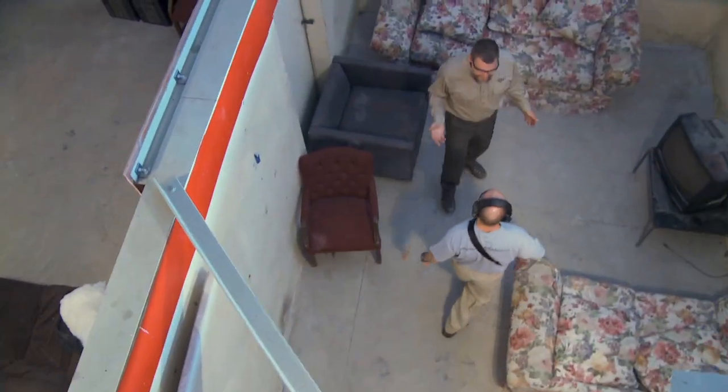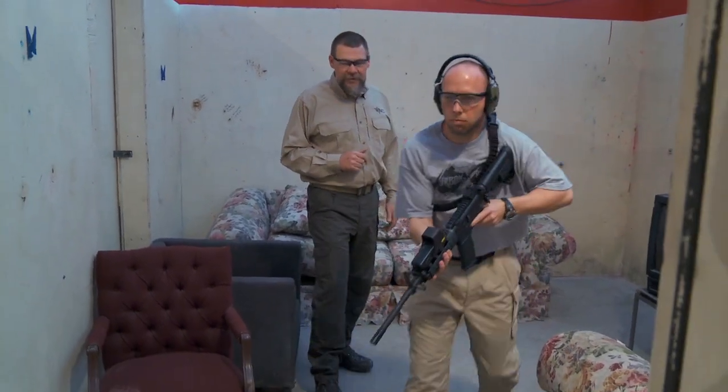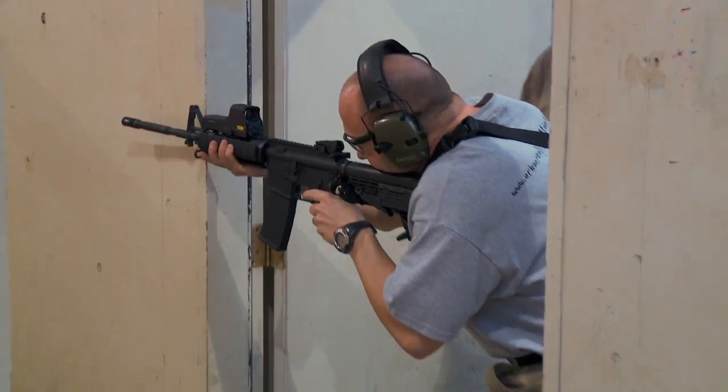You remember earlier today how we talked about the transition. You're going to take your firing hand, grab the front of the magwell, and transition to your support side. And then we're going to do the same thing on the support side. So whenever you're ready, do your transition. There you go. Step forward, weapon stays on safe until you have a target to engage. You pop that corner. Good, safety comes off, do not shoot.